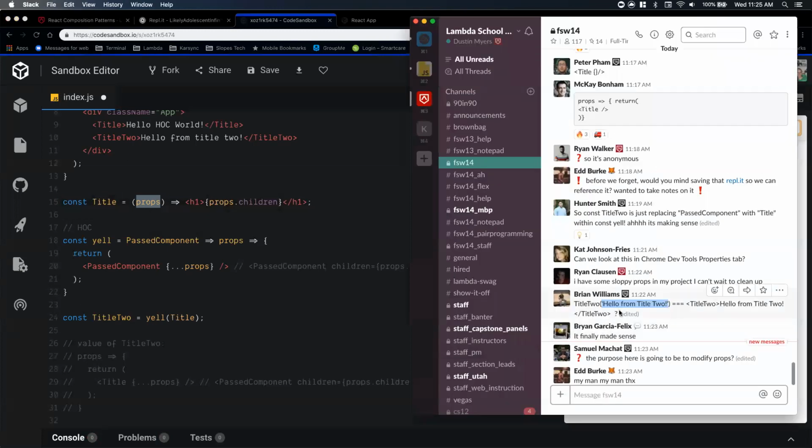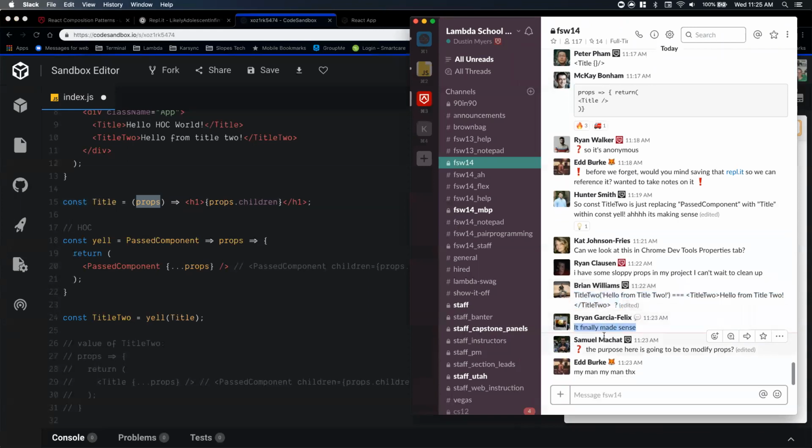So close, I think you're getting the right idea. The syntax doesn't quite make sense, though, as far as components go. Okay, Brian's got it. Yes, good. All right, Samuel says the purpose here is going to be modify props. Yep.